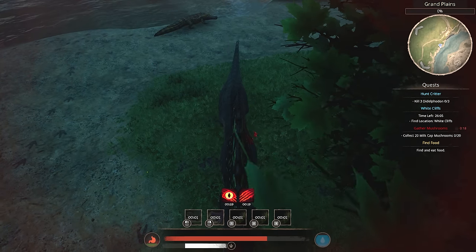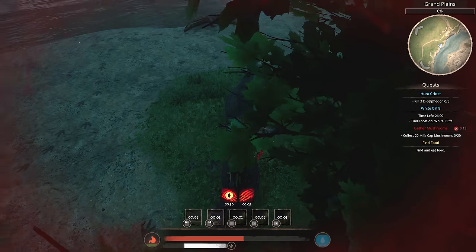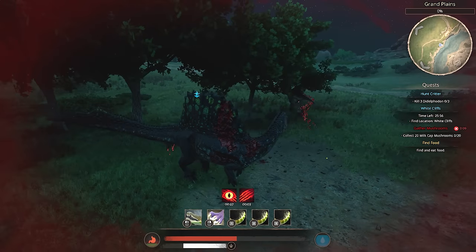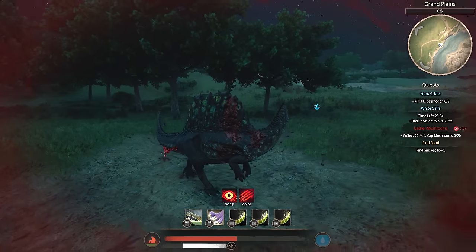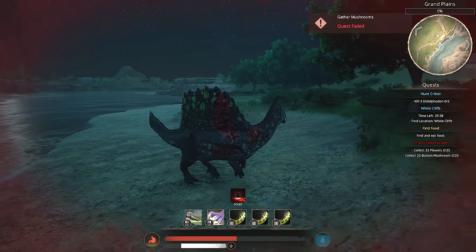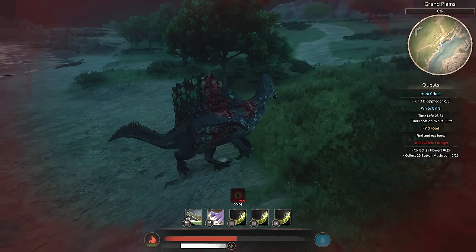Oh god, he's facing me head on. I don't have a defense build skin on. But at the same time, I think I can tank him. Oh, he's scared. Oh, he's running. Yeah, he just bolted. All right, well, I've just lost half my health. And the Giga just ran off, so.